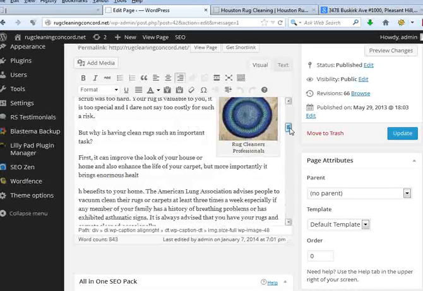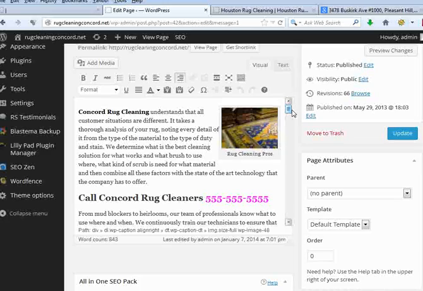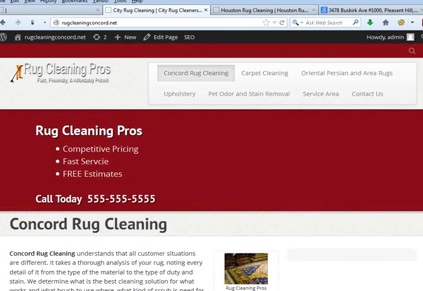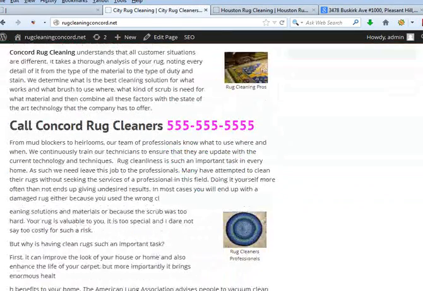And looks like everything has changed for now. Now what we want to do is view the page, because that's where we'll see where our formatting really needs fixed. Looking good so far.